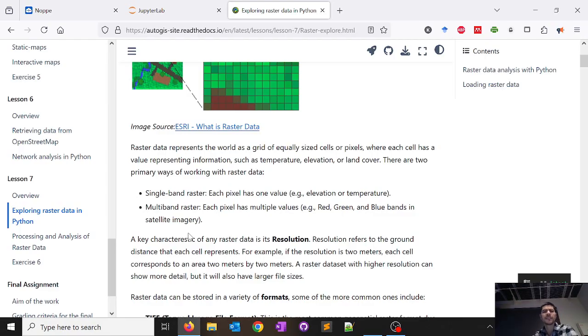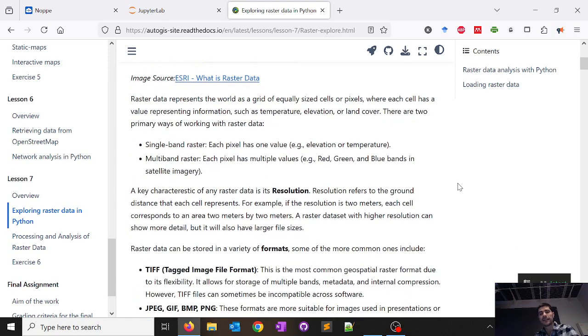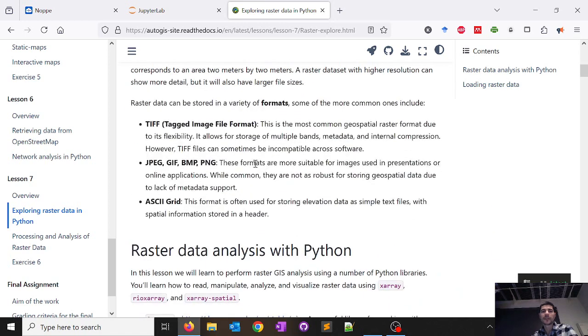A key characteristic of any raster data is its resolution, and this is something we will work with briefly today. Resolution refers to the ground distance of each cell. So if you have one pixel, what area does it represent on the ground in the real world?